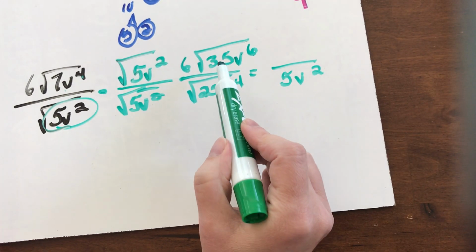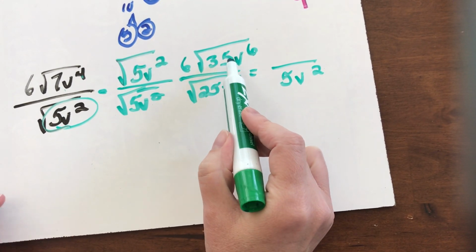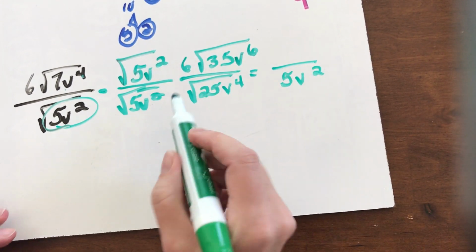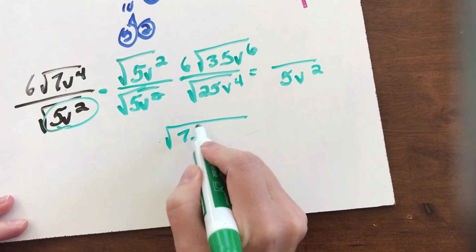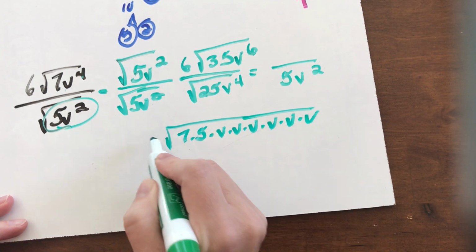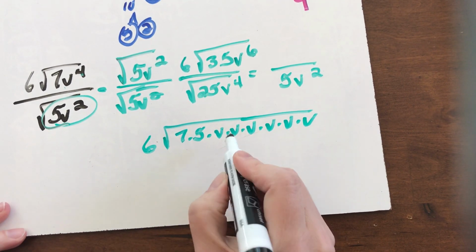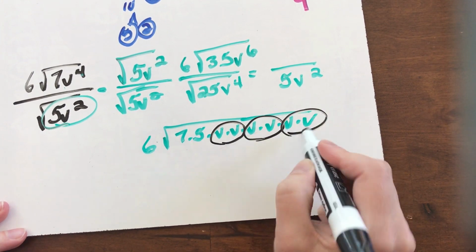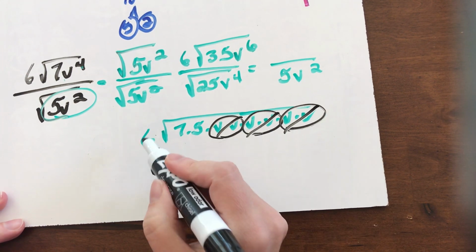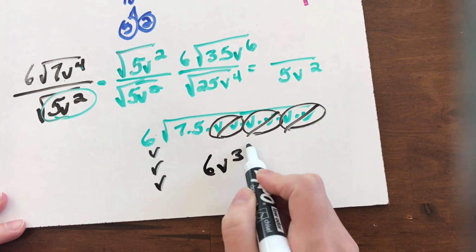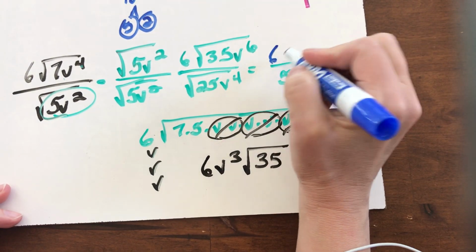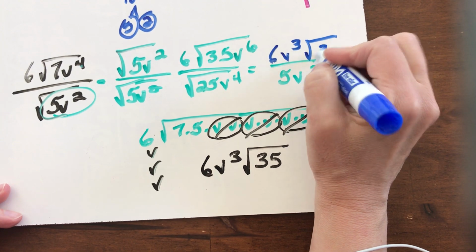All right, now 35, you should know, pretty much figure out that 7 times 5, you can't pull that out. There's not a perfect square. But what about v to the sixth? Remember, if we did that out in expanded form, not long term, it would look like this. Okay, and we have 6 on the outside. And so remember, every pair is perfect. So you pull out a v, you pull out a v, you pull out a v. So I'd end up with 6v to the third times 7 times 5 is 35. So that's going to go on top. 6v to the third times the square root of 35.